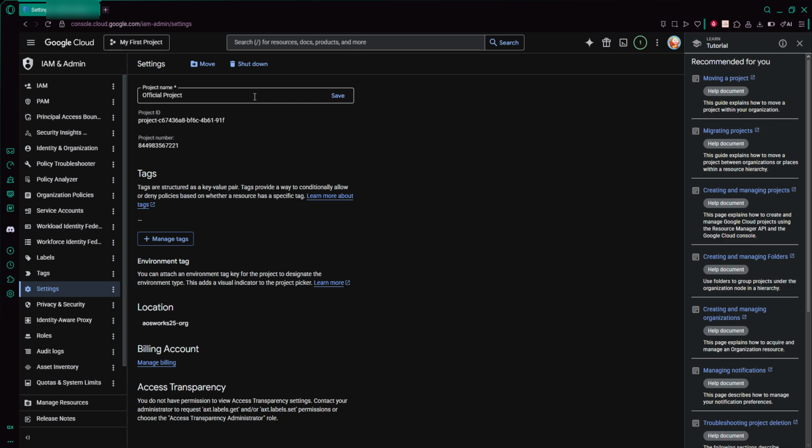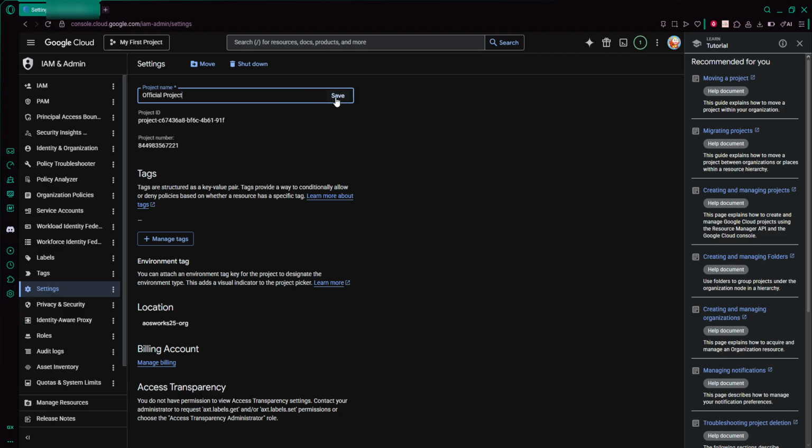Once the name becomes editable, type in the new project name you want to use. Try to choose something descriptive and consistent with your other projects, especially if you're working in a team environment. For example, you might include the environment like dev, test, or prod, or reference the main application or client the project belongs to. Remember, you're only changing the display name here. The underlying project ID usually stays the same and is what many integrations and APIs rely on.